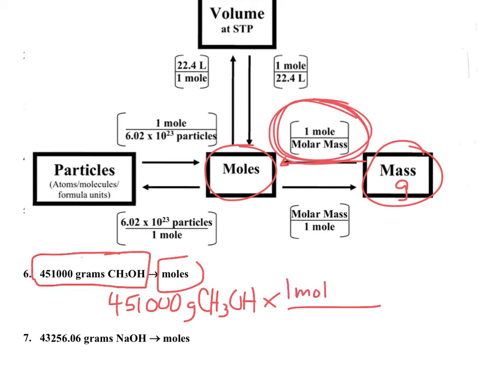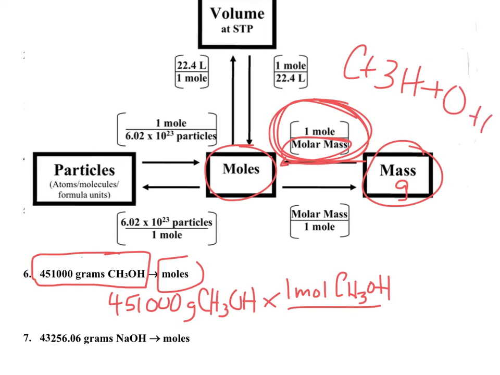Because of the conversion factor, we're going to put 1 mole on top. That's 1 mole of methanol. We're still talking about the same object. On the bottom, we want the molar mass. Remember, molar mass is just off the periodic table. So there's 1 carbon plus 3 hydrogens plus another oxygen plus another hydrogen. So go on the periodic table, add all of those up. And once you do, you should be able to see just how much that molar mass is. I ended up with about 32.05 grams of CH3OH. All right, so 32.05 grams is the molar mass.